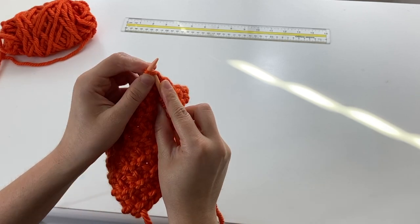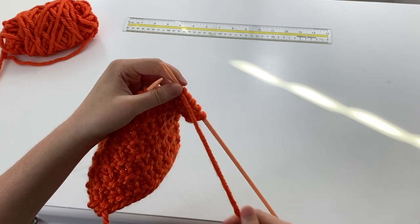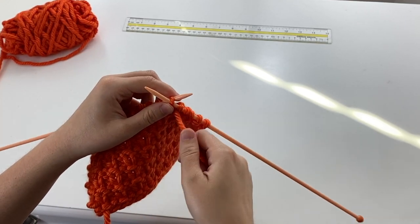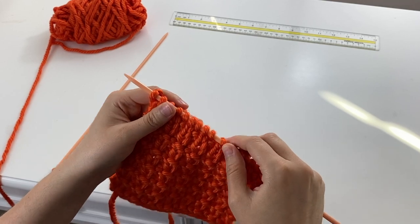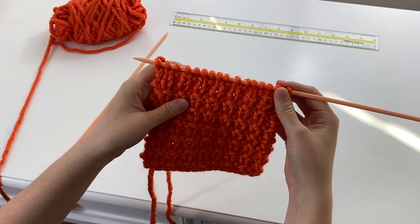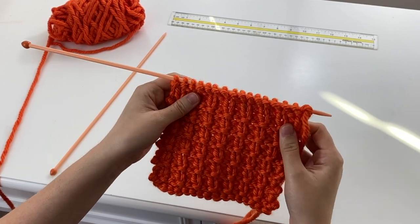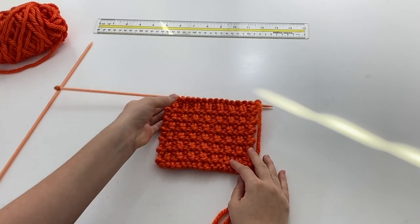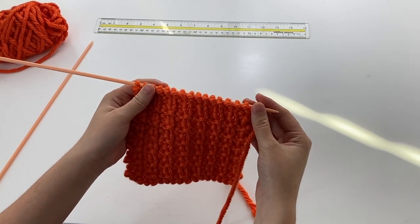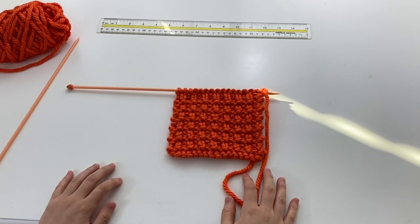If you find that your wrists are hurting or your fingers are cramping up, it's totally okay to take a break — just remember to keep track of where you left off. There we have our completed square. In my second video, I'm going to teach you how to change colors so you can keep going to the second square without stopping. We're going to be working in columns, which makes it easier in the long run because you won't have to sew each individual square.